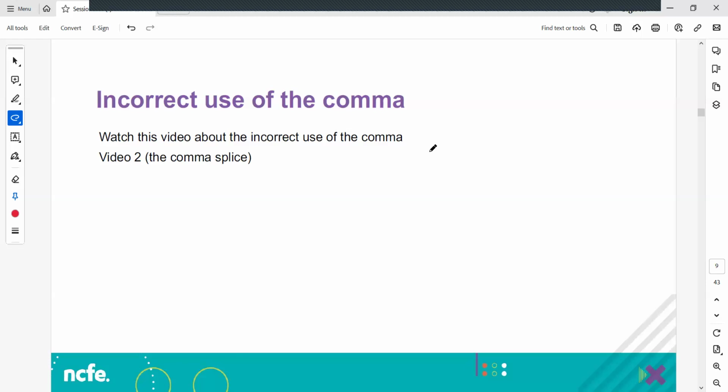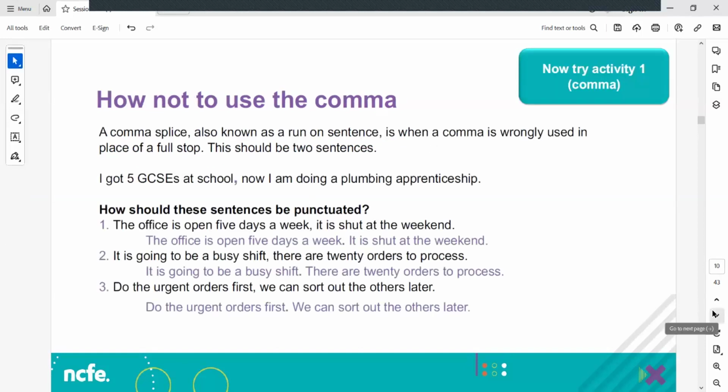So a comma splice is something we should not use. It's when a comma is used incorrectly, where a full stop or other punctuation would be the most appropriate. So a comma splice, known as a run-on sentence, is when a comma is wrongly used in place of a full stop, and it should be two sentences.